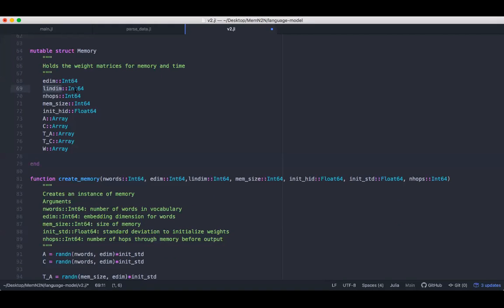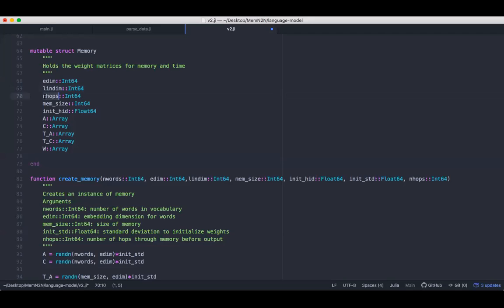But empirically, it has been shown that you need not apply your ReLU operator to the entire embedding vector. You can apply it to a part of it. So let's say your embedding dimension has size 40, and you're going to set your linear dimension to size 20. You'll be applying ReLU only to the first 20 entries in the embedding vector. You're not going to touch the last 20 entries in the vector.